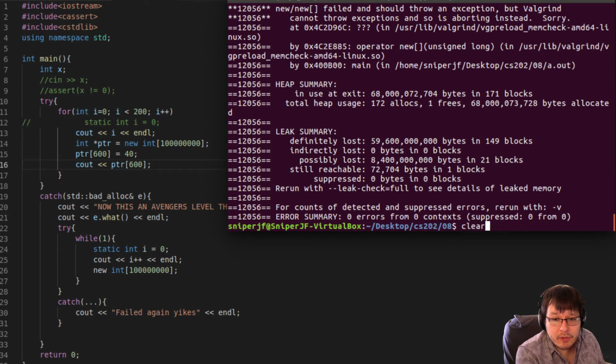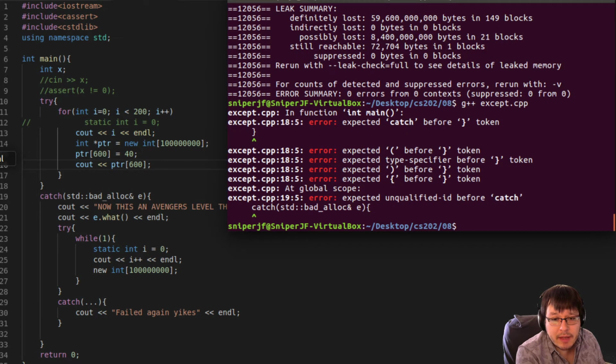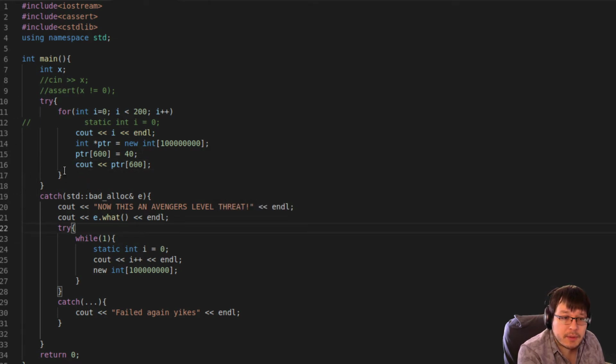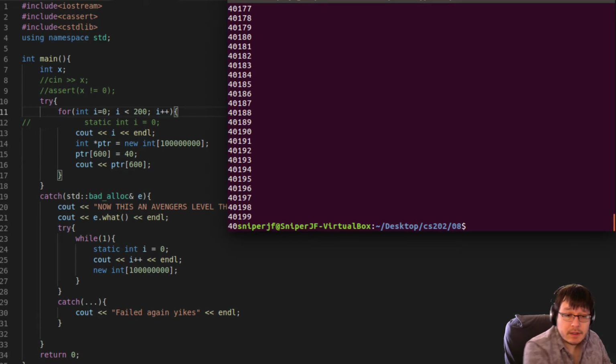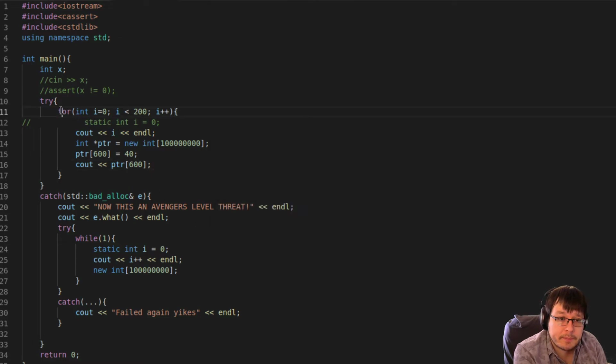So let's see if Valgrind is right. I think it's probably just Valgrind itself. Okay, we got to get rid of a bunch of... here, this one. Nope. So I think that's just Valgrind itself running out of memory, but the system is okay with it because I am able to access that 40 that I stored in there. So interesting that Valgrind said that. But anyways, going back to how we had this.